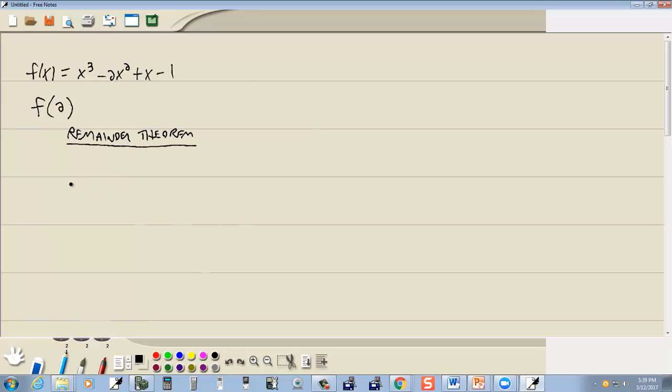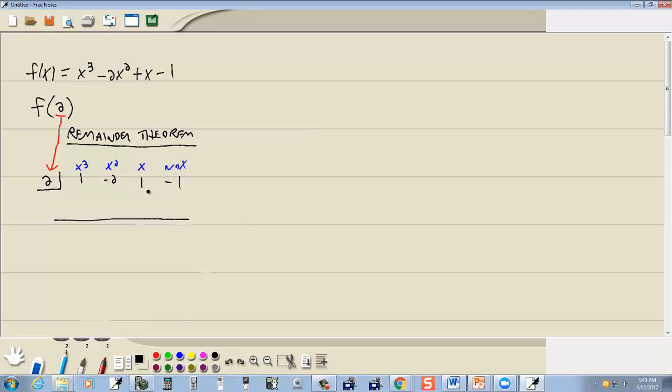What we do with the remainder theorem is you take the number you're evaluating for, so whatever number's in the parentheses right here, you put in the box in the upper left-hand corner. Now we identify our largest power, which was x to the third, so real small across the top. I'm going to write x to the third, x squared, x, and no x. The number that's in front of our x to the third is a 1. The number in front of our x squared is negative 2. The number in front of our x is a 1, and our no x, our constant term, is negative 1.